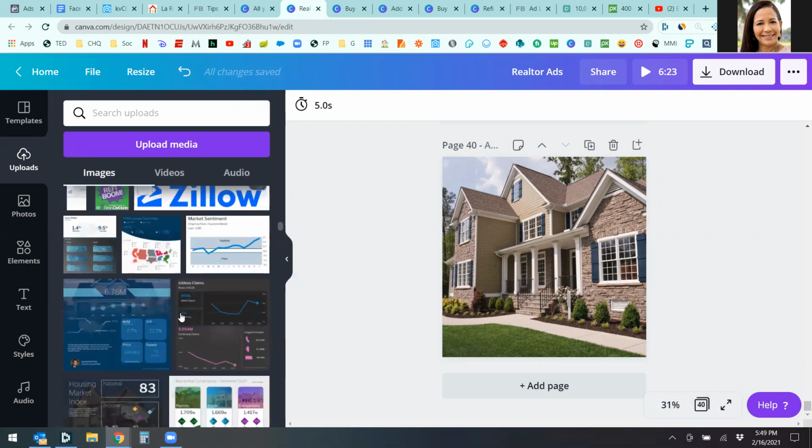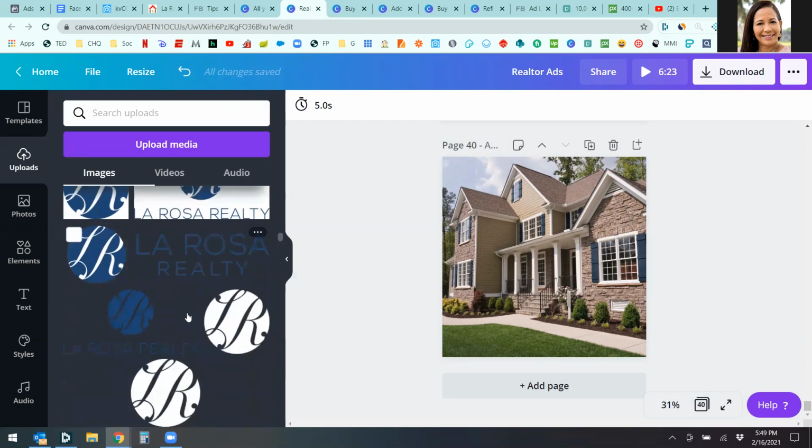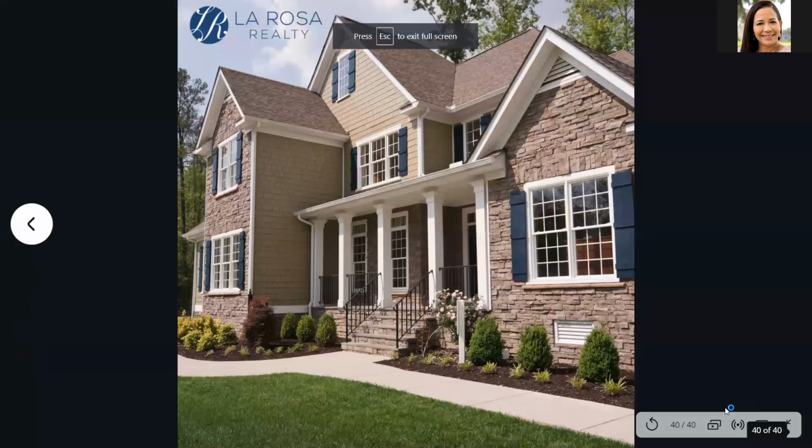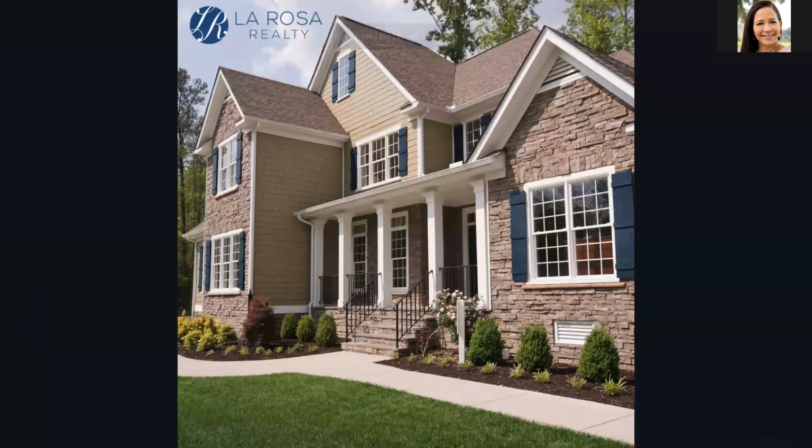Yeah. With the free version, they have to upload pictures, not use the ones already in the camera, because if not, then we have to pay. Right. So if you're going to use the free version of Canva, you have to upload those photos from Pexels or Pixabay. And so what I'll do is I'll put my logo in here and I'll go full screen. And I'll say, what do I think? And I'm like, okay, pretty good.